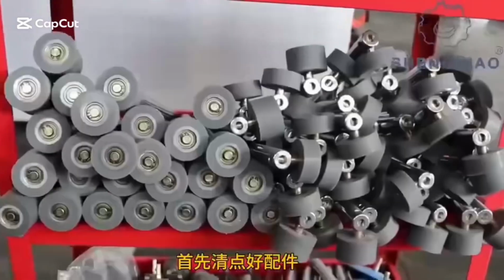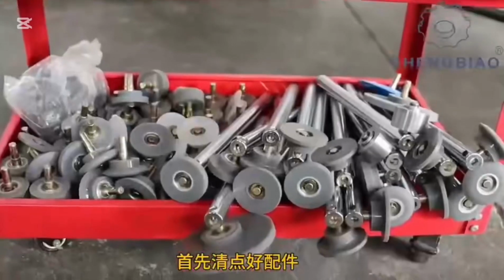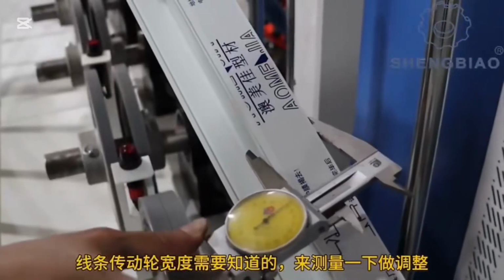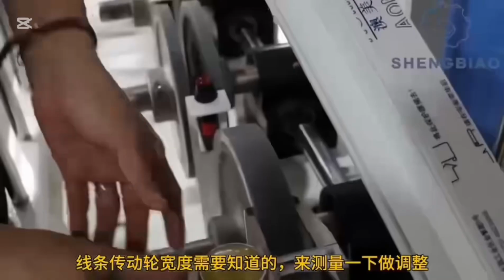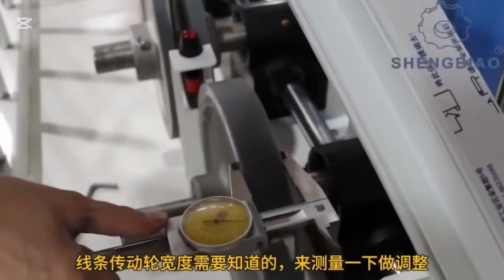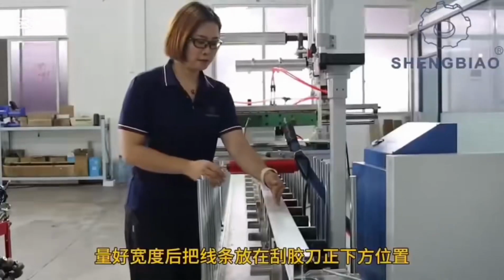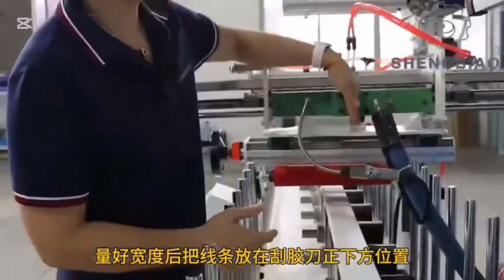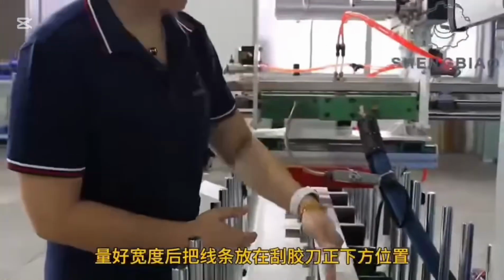So here is the installation guide. Step 1. Check all parts. Begin by checking and counting all components. Measure the width of the line transmission wheels. Once the width is measured, place the strip directly under the scraper.